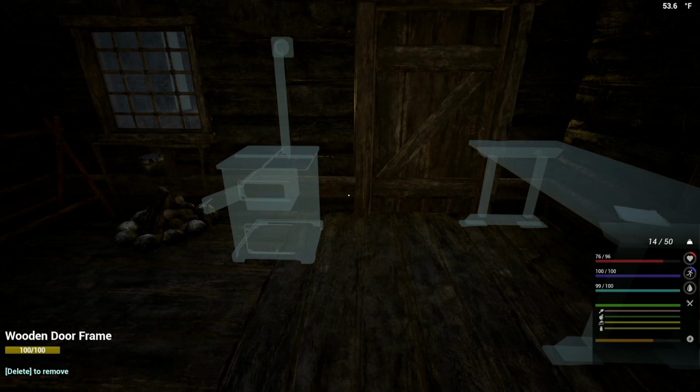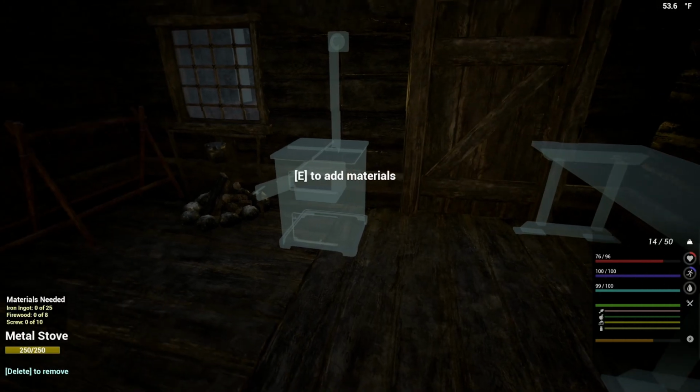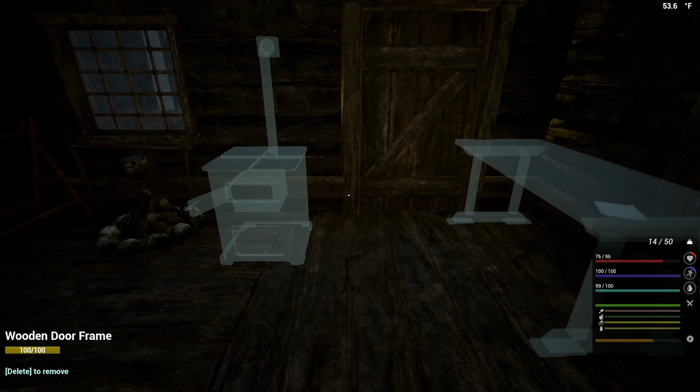Let's see what we're going to do today. I think we're going to expand the base, put some stuff in here. We got that stove blueprint. I think I figured out the butchering system, so we'll go from there. Let's get started.